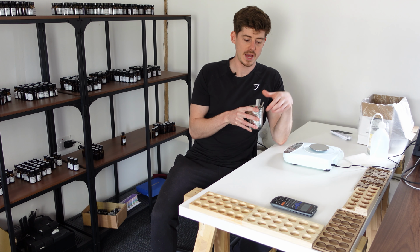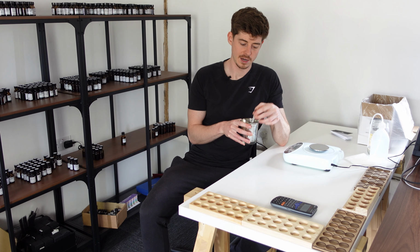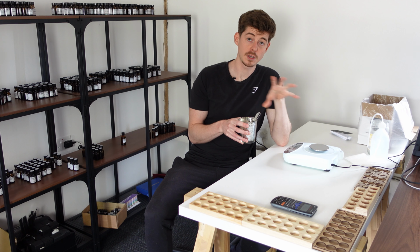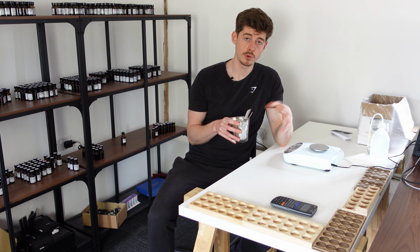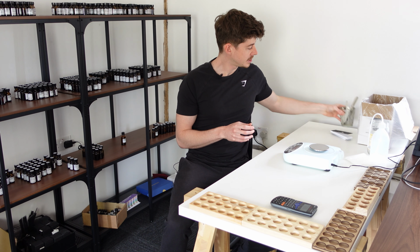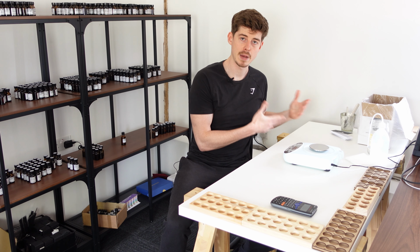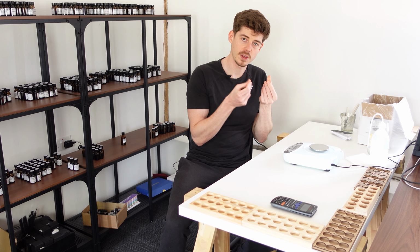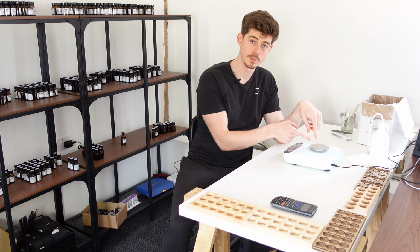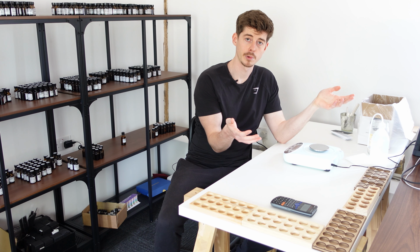Okay, so after that, I've got some spatulas here. I've got a big spatula, and I've also got a small one. You only really need a small one if you're starting out. But these are for weighing out powders, because as you may know, not all of the raw materials are liquids, so you can't actually go and pipette all of them. So I like to have a spatula on hand, so when I need to go and weigh out a solid, for example, something like vanillin powder, or even sometimes very thick, viscous, resinous substances, I can then go and use a spatula to weigh those out into my sample bottle using the scale, and then just add my alcohol or whatever else I need to add.